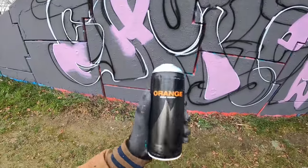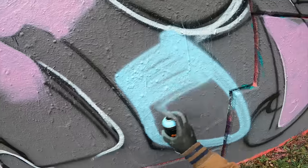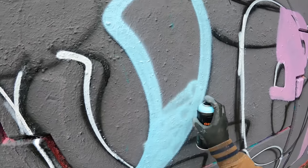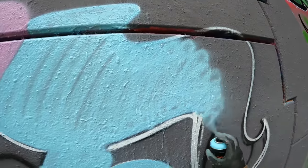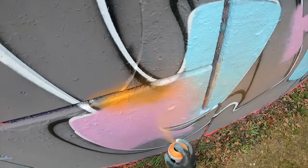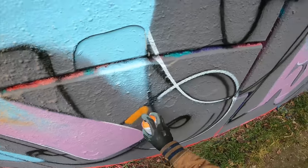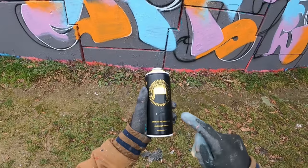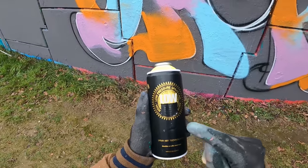Okay, the next one. And the next one. Okay, so this is a trick question because this is the old label. So I wonder how many of you know the brand of this can.